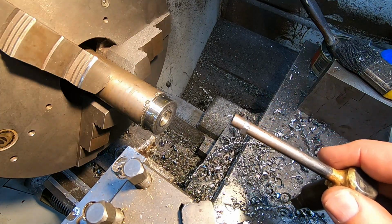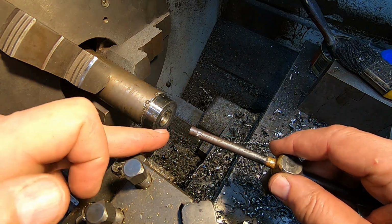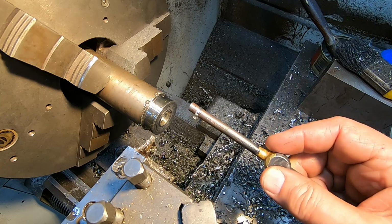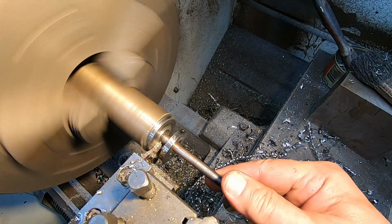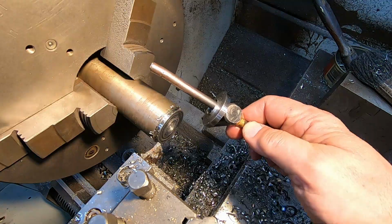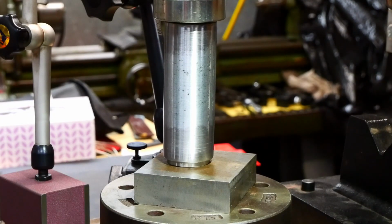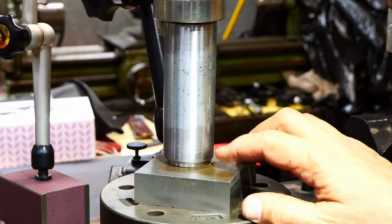Well, that's a first. The remainder from the parting operation actually came off both sides at the same time and finished up on there. Oh, that's a win. Yeah, so that one didn't come off quite as nicely, but that's all right. Okay, well, let's see if we can get these end plugs pressed in.